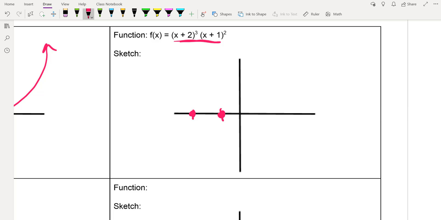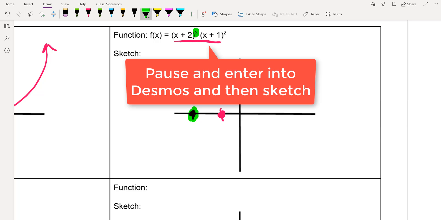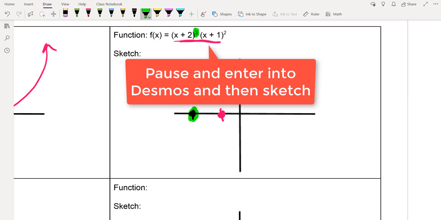All right, so those are going to be the things. What we want to look at is, again, on this spot right here, the x plus two cubed, what happens right there at that x? Does it bounce or does it pass through? You may have an assumption already about that, so cool. Let's check that out and put that into Desmos, so hit pause, put it into Desmos, sketch it, and then let's see what we got.